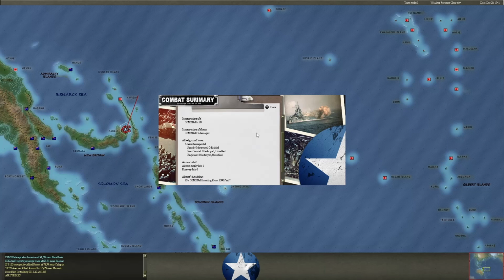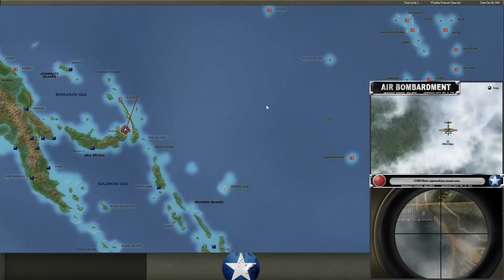We had detected, you know, I don't even know what kind of aircraft we saw here. Presumably bombers. That's what these guys were coming here for, but we don't see any report of aircraft damaged. Might be an empty base.